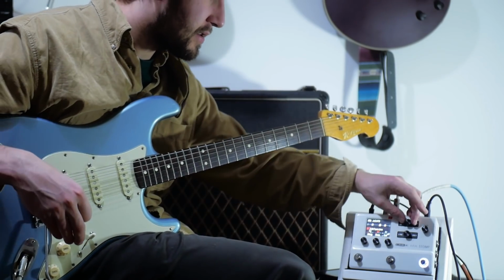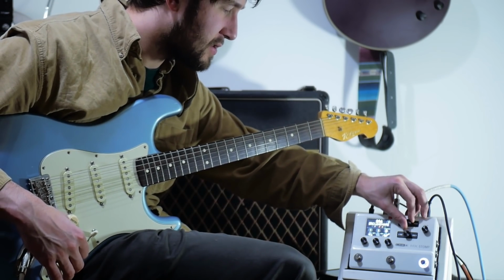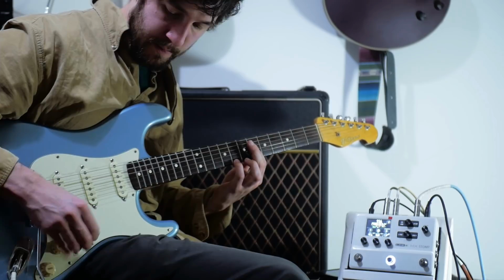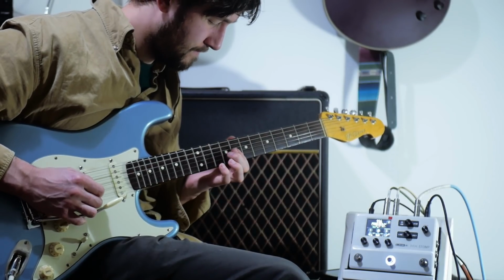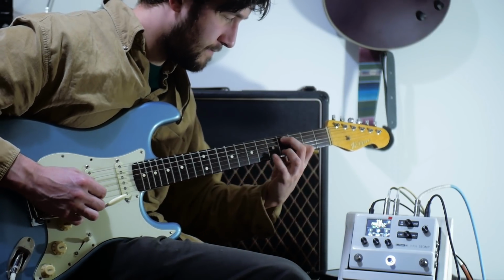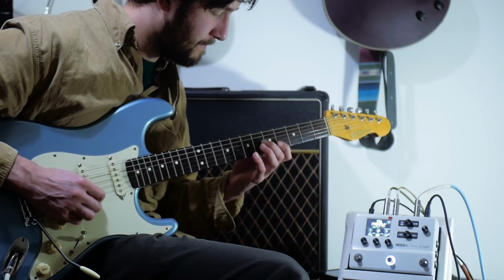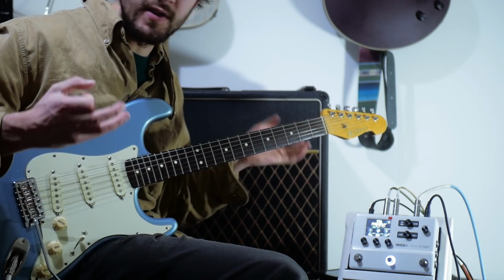I think all of that is to say, don't lose too much heart if you are a stomp person. There's loads of stuff you can do with the Helix, but I still think you can do some pretty creative stuff with the stomp. And if freezing is really what you are looking for, I might humbly suggest that you might want to try out my preset, as you can do the freezing and make use of a bunch of other blocks as well.